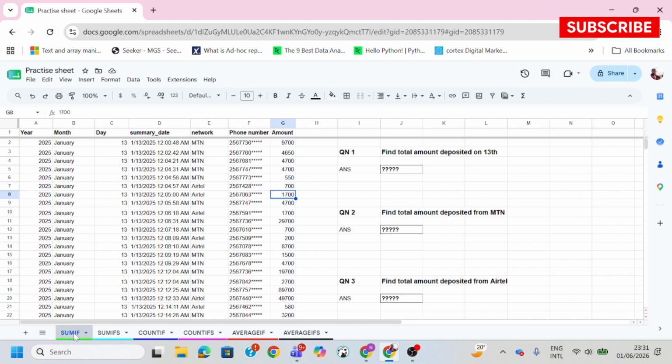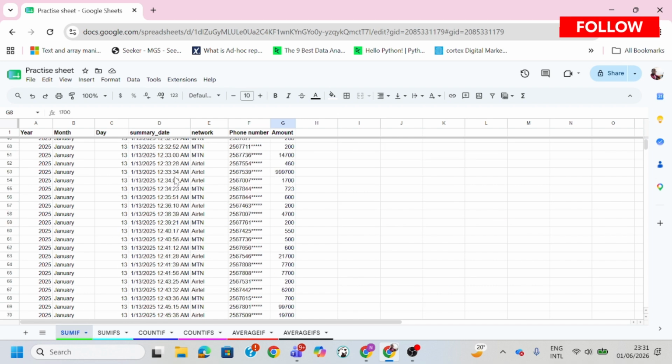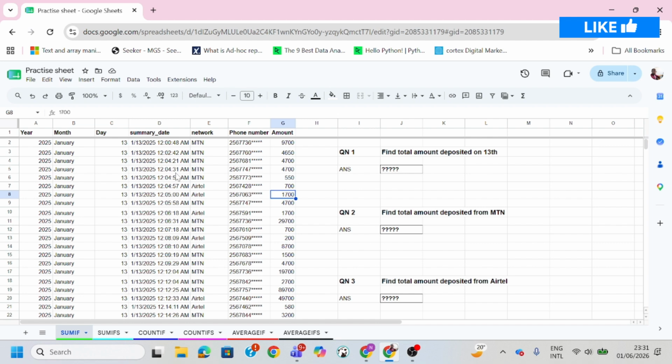So this is what we shall be looking at. This time around we want to look at the SUMIF. So in simple terms, how does a SUMIF work? A SUMIF function helps you sum up some data if it meets a certain condition, and it's usually just one condition. You can say that again: sum up some data if it meets a certain condition.